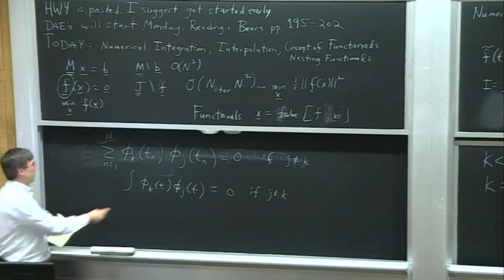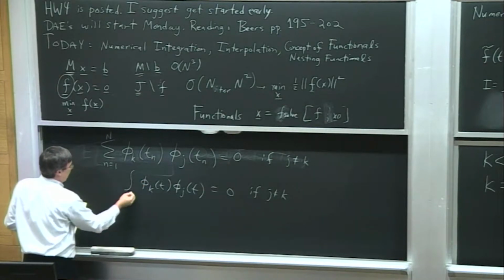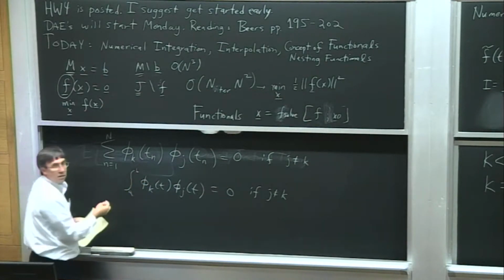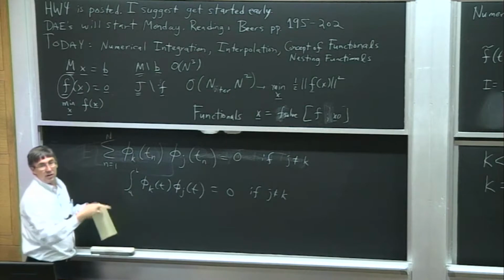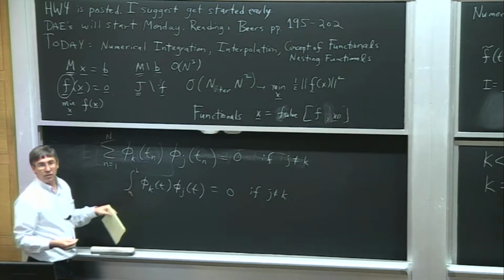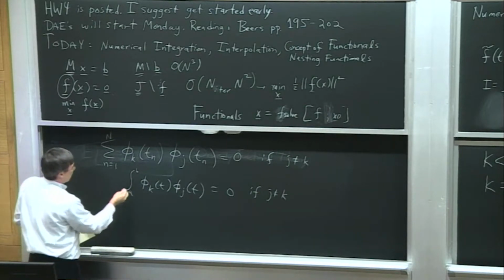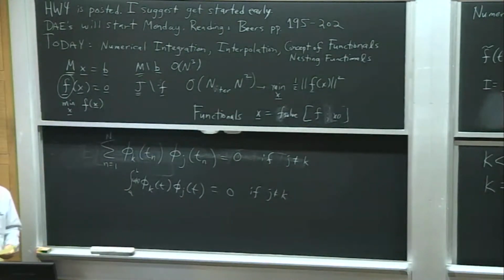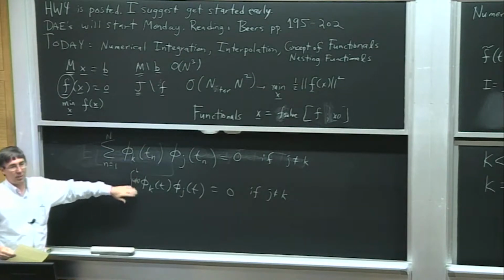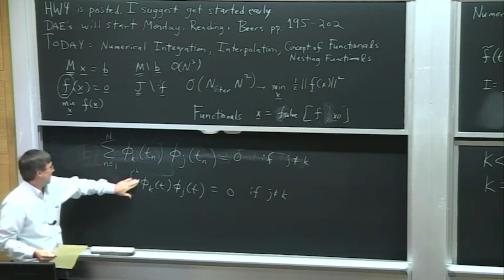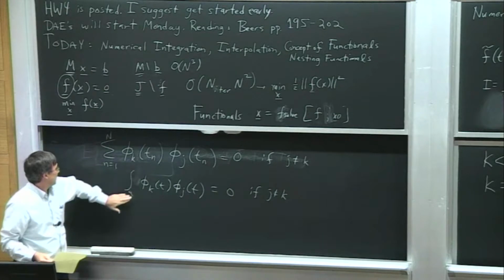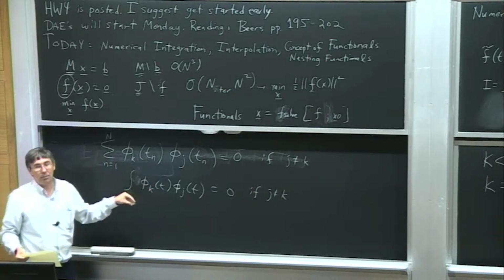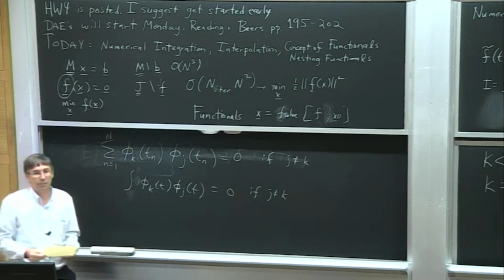And then when I define it this way, I need to actually decide my own a's and b's that I want to use. And if you use different ones, you actually have different rules about what's orthogonal to each other. And also, sometimes people put a little w of t in here, because they have some special problem where this w keeps showing up and they want to do that. But that's up to them. Right? We won't specify that. But this is the general idea of making basis functions orthogonal to each other.